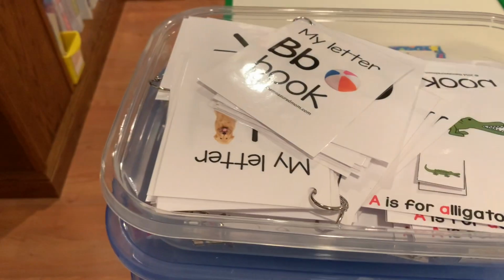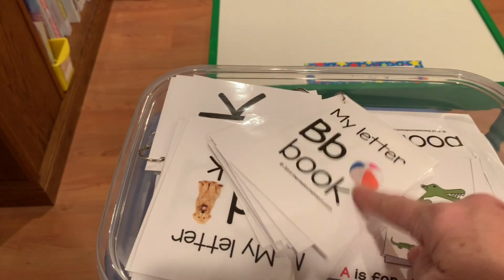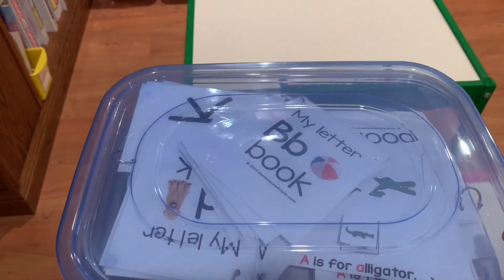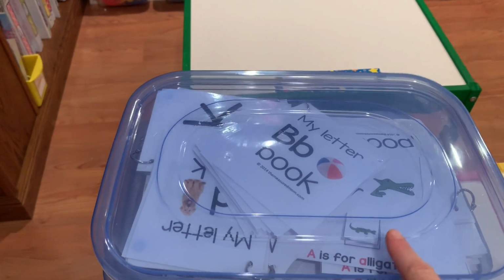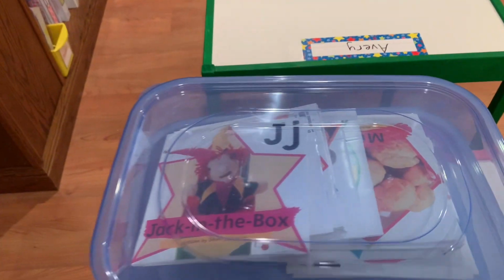At the top, this first one is just my overflow of my Letter of the Week books. Now, I do make a copy for each child so that they have their own copy. Children do not take these home because, A, that's a lot of work. It's a lot of work doing these books, and I just prefer to keep them here.